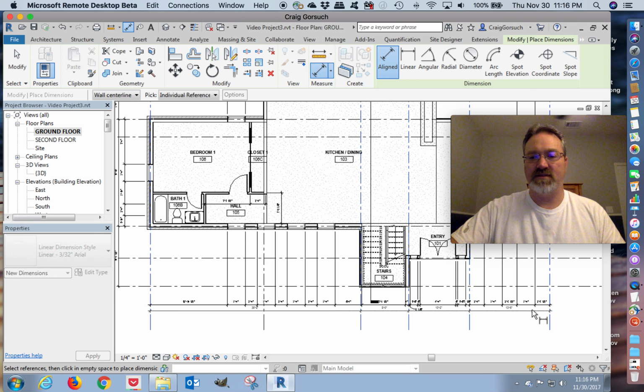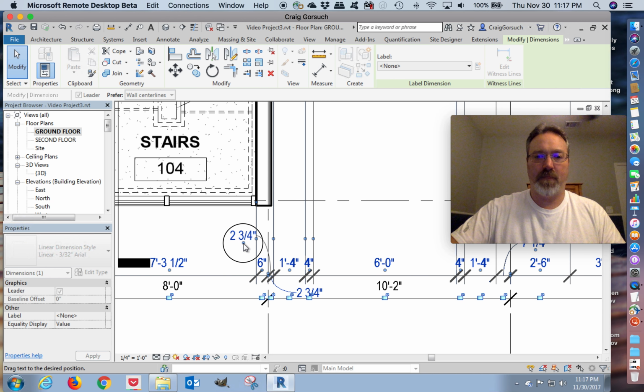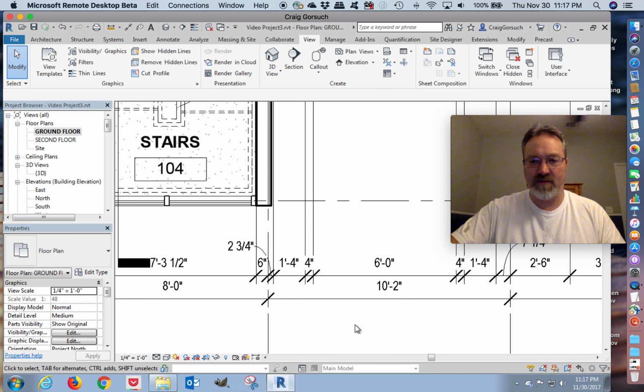Now, because we've already used our leader line to pick up some of this information here, we might need to make some modifications. So I'm going to pick up my modify tool, and I'm going to select this dimension string, and the dimensions with leader that I need to move out of the way for leaders. I'm going to grab those and pull them up and out of the way, because I don't want a dimension string associated with this, or a dimension text associated with this dimension line to be too close to this dimension line.